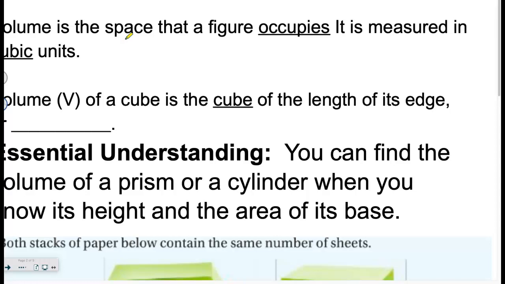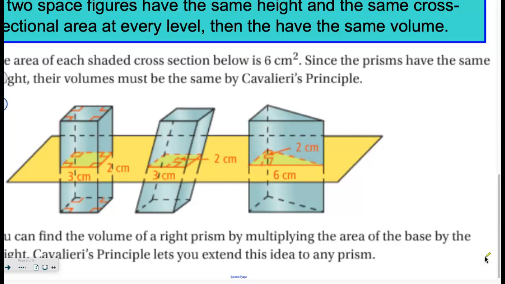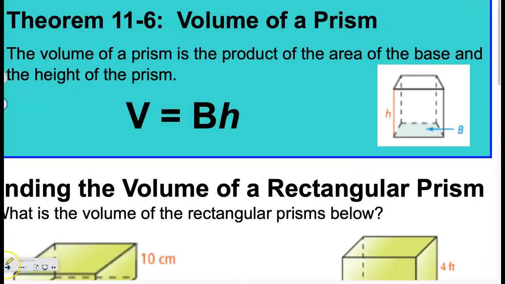All right, so we're going to be finding the volume of a prism or cylinder, and to do that you need to know its height. We've been working on the surface. We've always been sort of not using the height when they give it to us. Sometimes we've had to use it to find the lateral edge with the Pythagorean theorem, but now you're actually going to use it in the formula. So height's going to be in there, the distance between the two parallel bases, and we also need the area. I really don't care about this next part in your notes either. I want you to go to the next page where it talks about the formula.